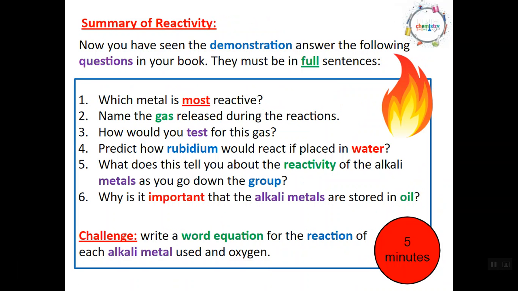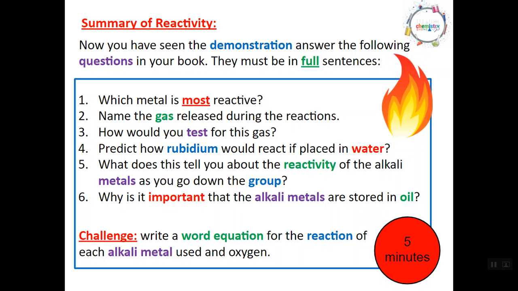Once you've done that and you've watched those videos, you can then answer these questions in your book. Which metal is the most reactive? You'll be able to see that. What gas is released during the reaction? How do you test for this gas? What happens if we put rubidium into water? What does this tell you about the reactivity of the alkali metals as you go down? And why is it important that the alkali metals are stored in oil?